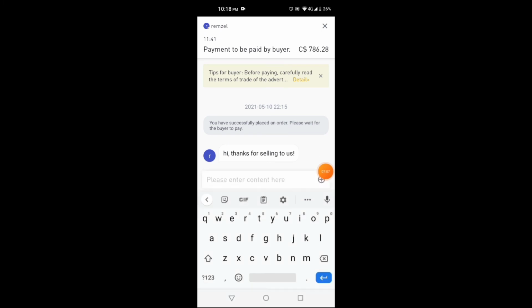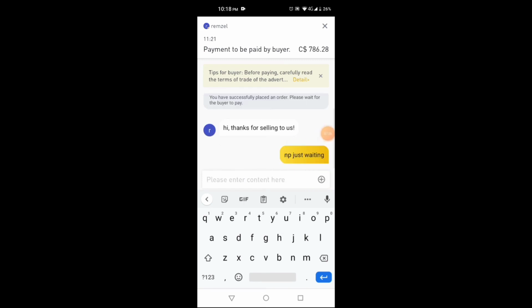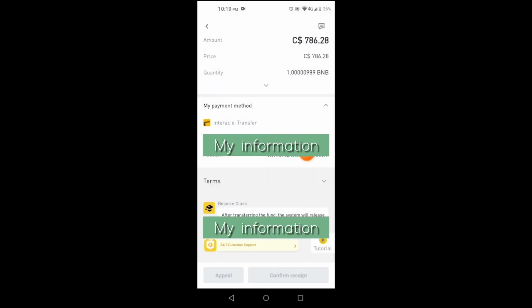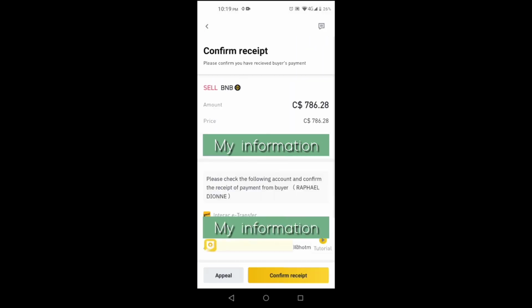So I can say something like, no problem, just waiting. I don't really want to mention any names of what we're doing here, so I'm just waiting. And when he does confirm that he has sent the payment, and I make sure that the money's in my bank account, then I will release the money to him. When he does say he's going to send it, okay, see, it just came in that he already released the money.